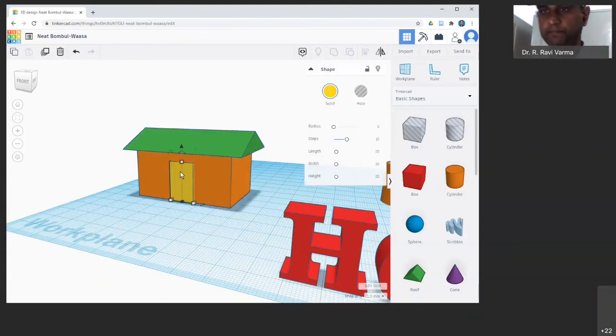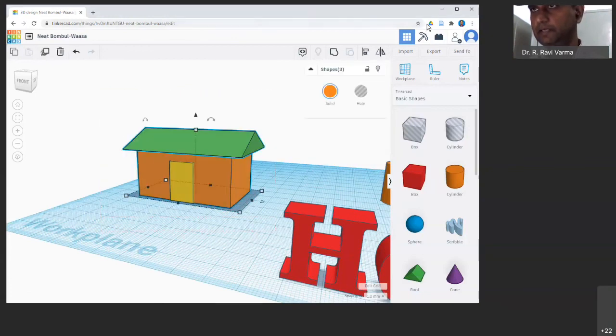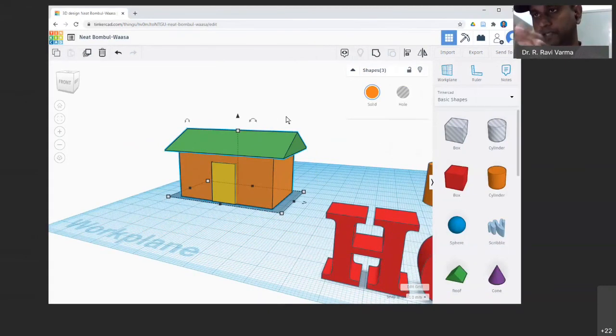So I can select all of them, just left click and drag and select, okay? And that will allow me to, now I have selected all the objects in that house. So I need to group them. I need to make them into one group.